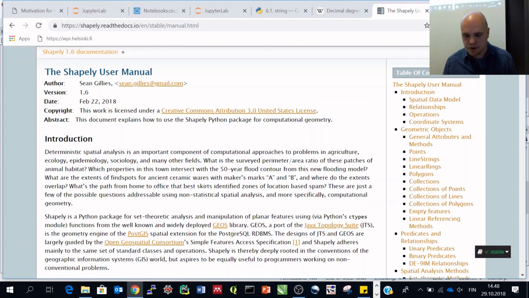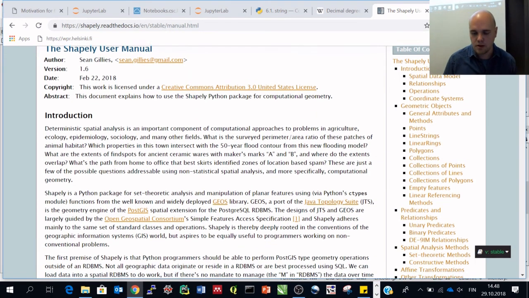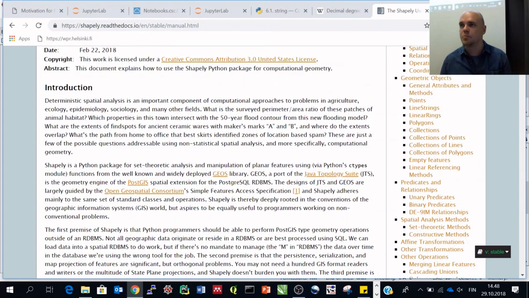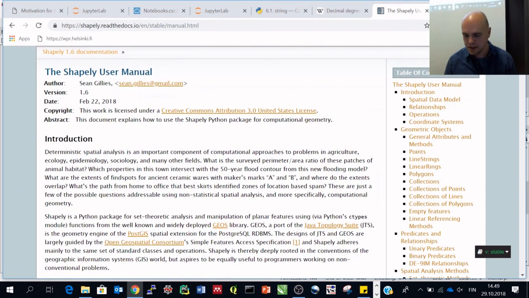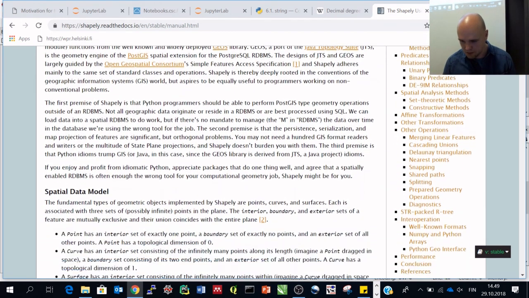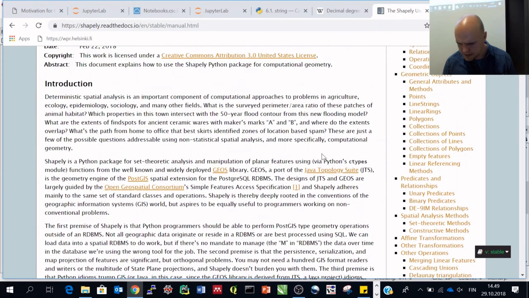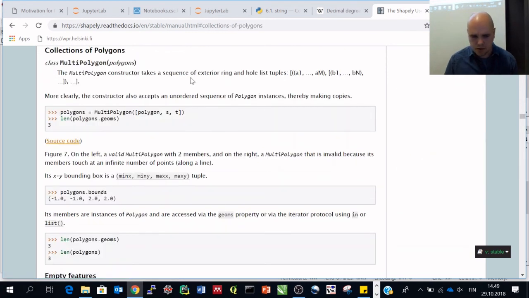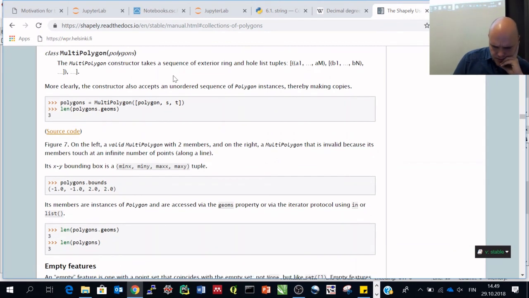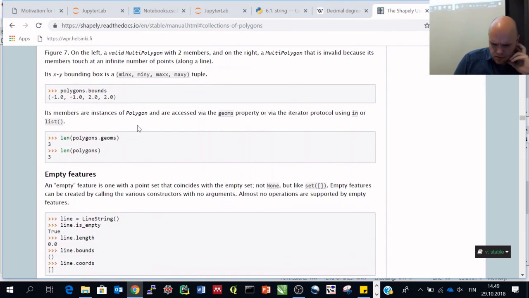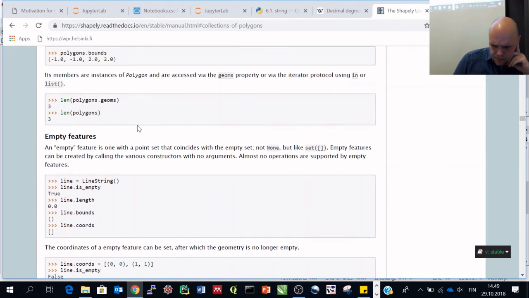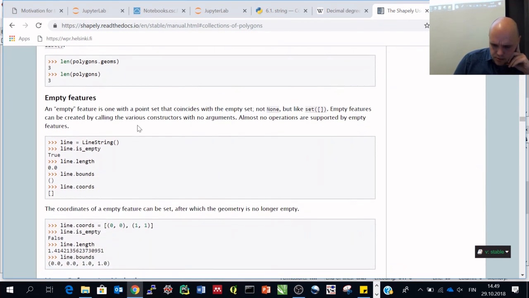And of course you have the materials that I have written there, but there might be questions that I for some reason haven't written down. So it might be good every now and then to actually dive in and check the actual documentation of these libraries. So now we are interested in understanding what happens if we do a collection of polygons and calculate the area: if they overlap, what happens?